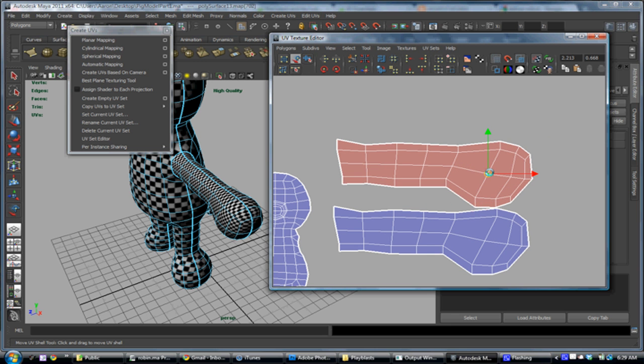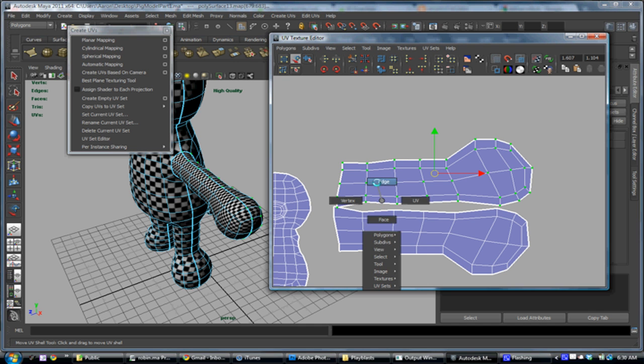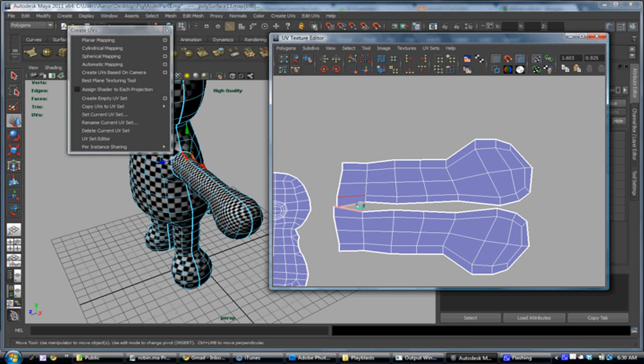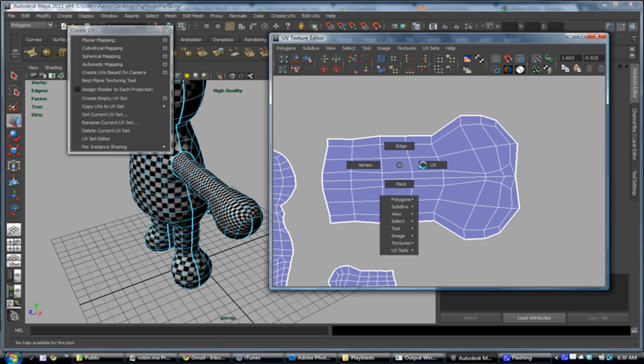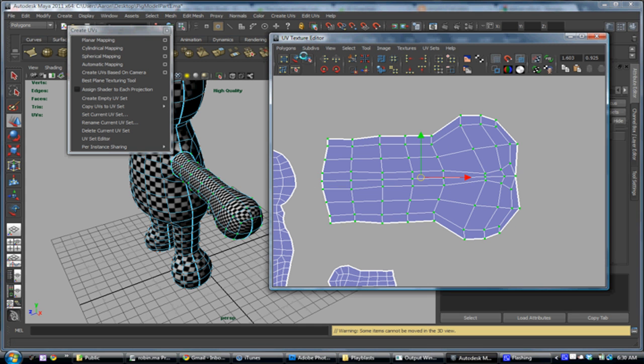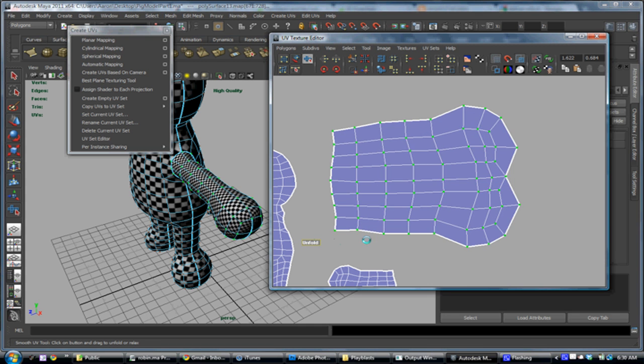The red one is flipped, so I want to select the entire shell, Shift period, flip vertically, go back to edge mode, using the Move tool, pressing W on the keyboard. I can select, go to edge, I can select these edges again, press the Move and Sew tool, go to UV mode, select the UVs, smooth the UVs, and unfold.